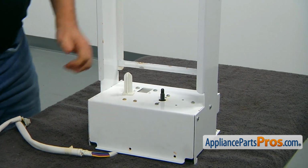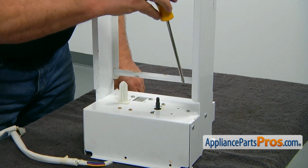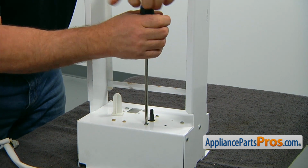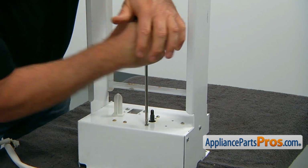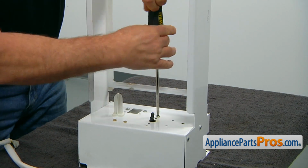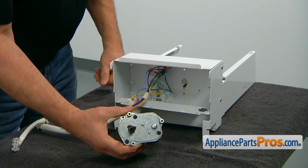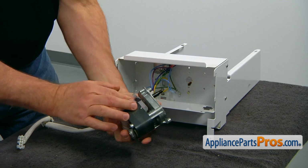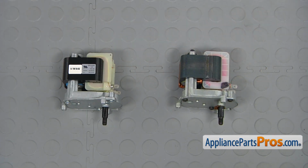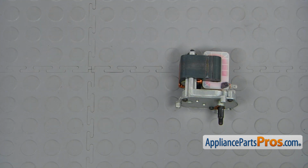And next we are going to take out the 3 Phillips screws that actually hold the old auger motor. Turn it over, and there you go. This is the old auger motor. This is the old auger motor next to the new one. If you don't have this part, you can get it from appliancepartspros.com.